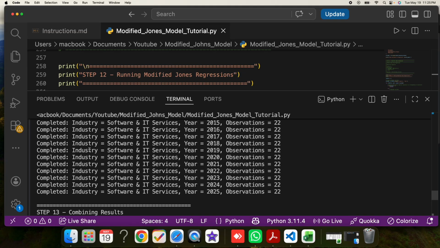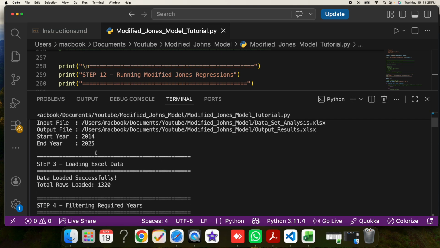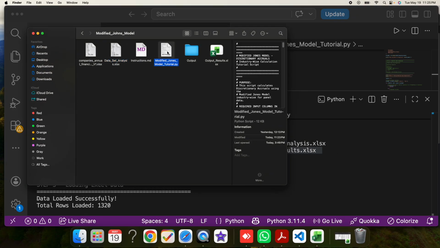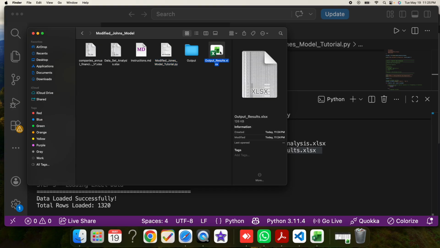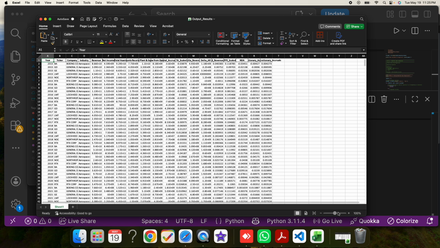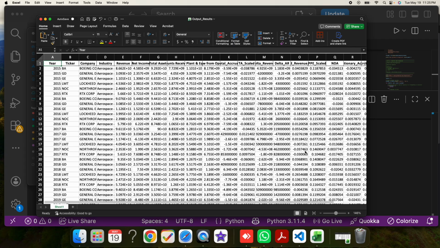And the file is going to be which one? User MacBook Documents YouTube Modified Jones output results. So if you go there, you go, output results, open it up, and let's make it bigger. Okay, there you go.